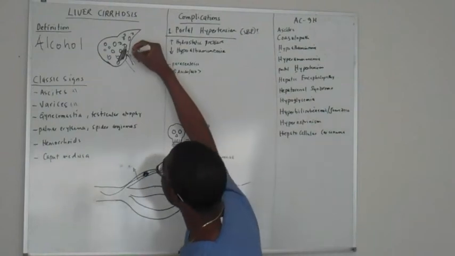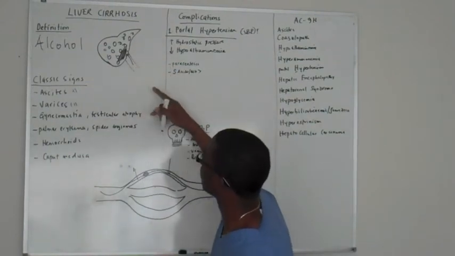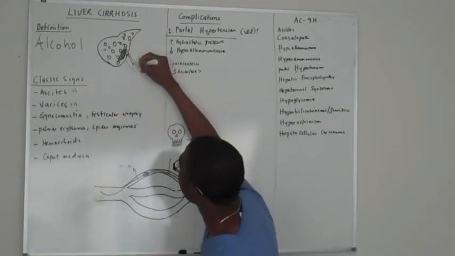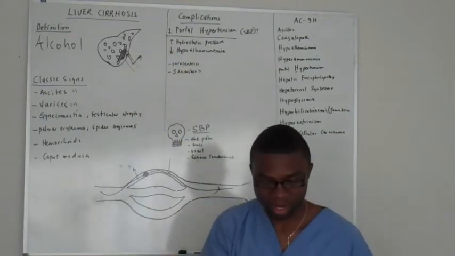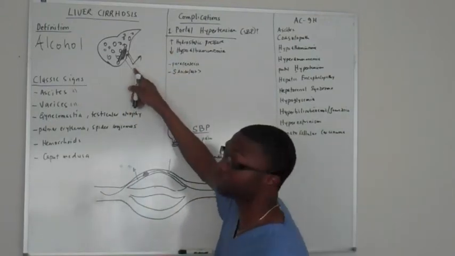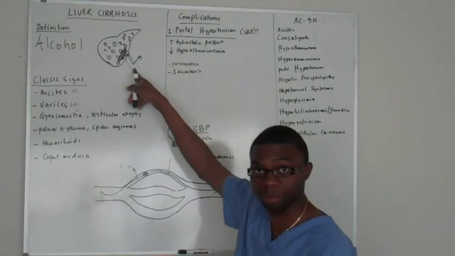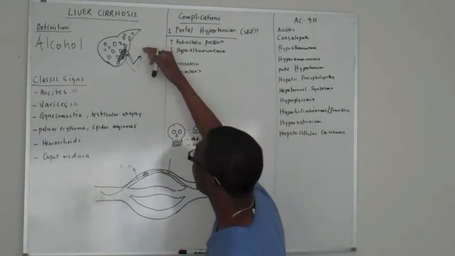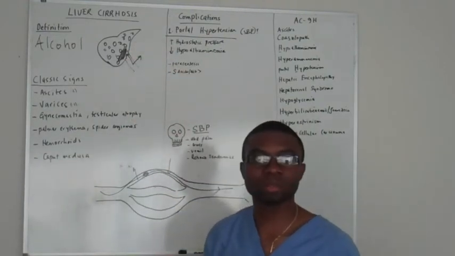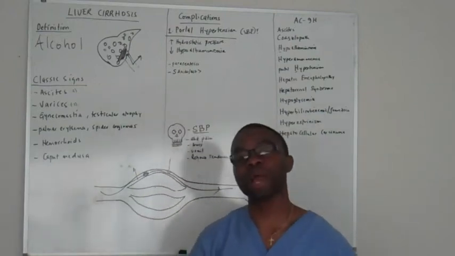Because think about it. If blood is trying to get through the venous system and it can't, it has to go somewhere. So pressure starts to build up. That's why we call it hypertension. The blood leaks out into what? To the peritoneum, right? So you get this huge belly, right?